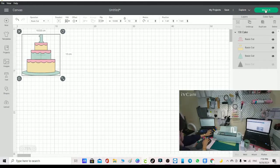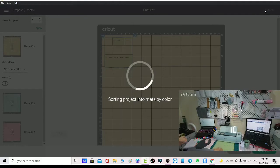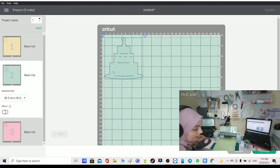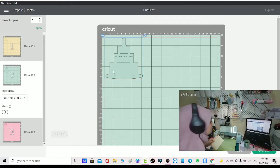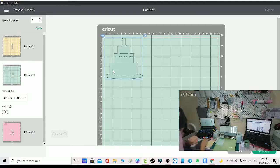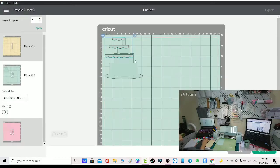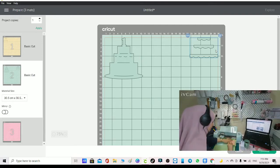Adjust its size, and when I press make it, it will appear with three mats: yellow, green, and pink. Thus, how can I cut all of them in the same mat? I will make them in the same mat, so I will take these three cardstocks, and I will put the green on the top, at the left, as it's shown on the mat. Then I will move the pink one to the green and put it at the top at right.